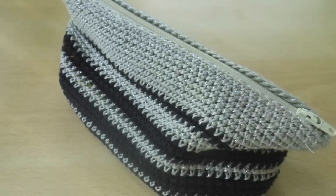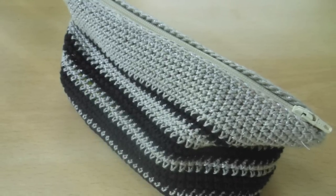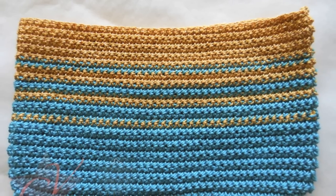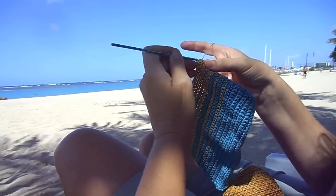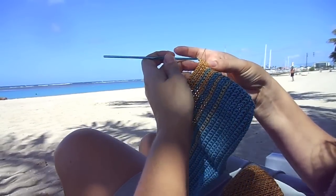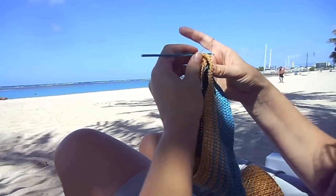Welcome to the tutorial of a crochet makeup bag. I was inspired by the colors of the beach and used a blue-green color and a gold colored thread for this tutorial.